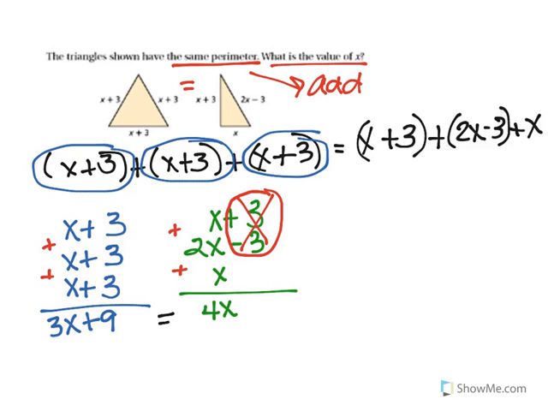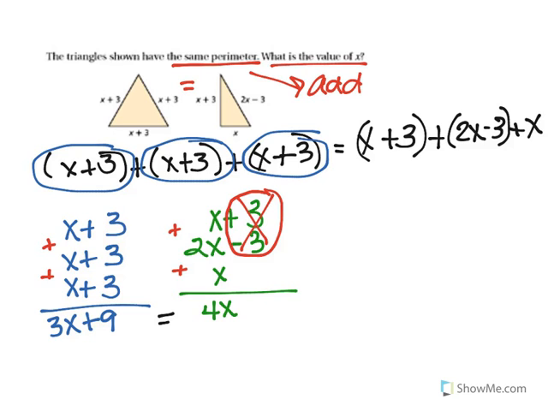If I'm trying to decide on which one do I use, I don't mess with the 9 because the 9 is just a standalone. And there is no other term that's standing by itself, meaning that it doesn't have any variable or any symbol with it. And so it's just a constant. However, if I look at my 3 and my 4, I have an x value. So that means I have to combine them.